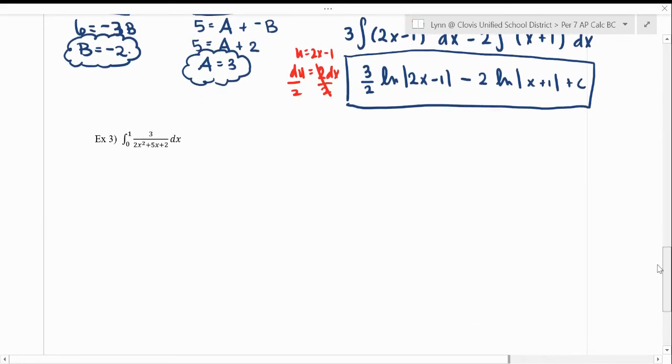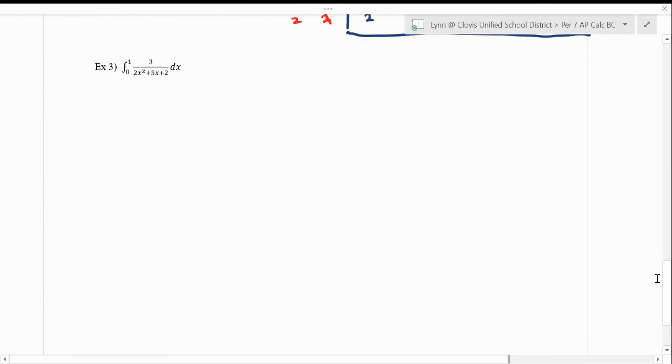Okay. All right, so let's go ahead and take a look at the last one here. So this one is a definite integral, so we have limits, but we're still going to do the problem the same. So the first thing I want to do is factor that denominator. And this, again, might be a good time to press pause and then just skip ahead so that you can check, did you do that piece right?